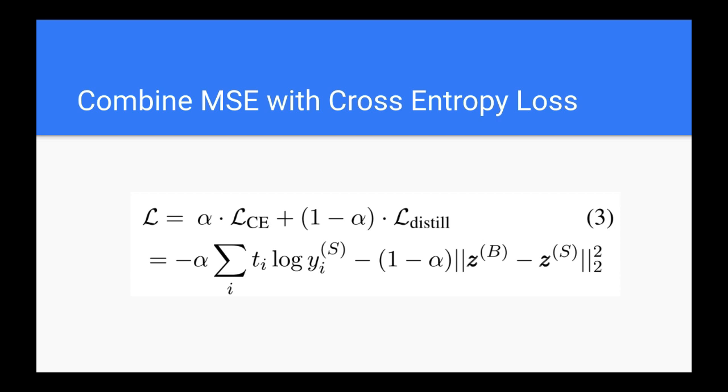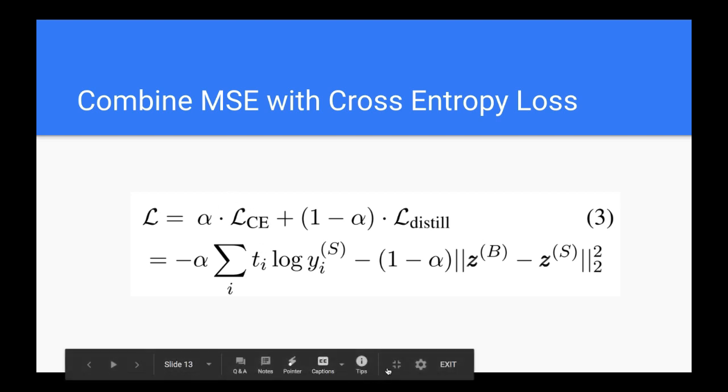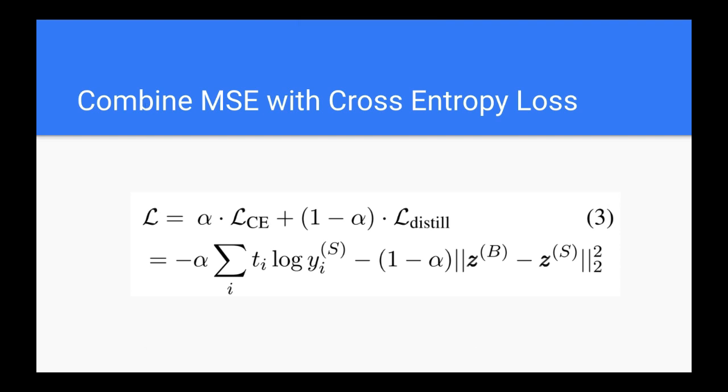Okay, so there is another way to do this, because if we are doing this for a task specific setting, it means we already have labels. So when we do task specific distillation, we already have labels for those given tasks. And it will also be great if we can let the model learn from the answers.